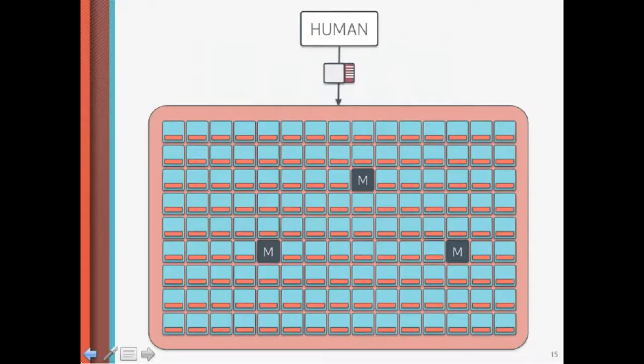There is another component called monitors, and we will see later what the monitors do. But basically, from a user perspective, all of this appears as if it was one large logical unit. You don't have to worry about the location of your data — you actually wouldn't know where your data is stored. You just hand it over to the cluster, and the cluster makes sure that it gets stored somewhere, replicated, and that you don't lose your data, along with some other quality-of-service guarantees.